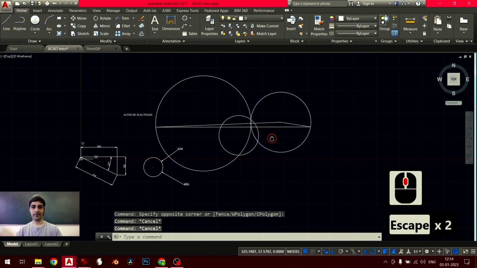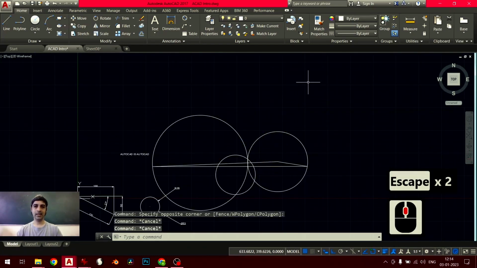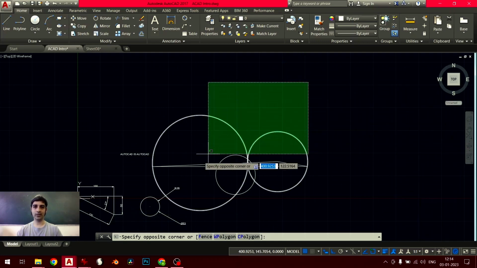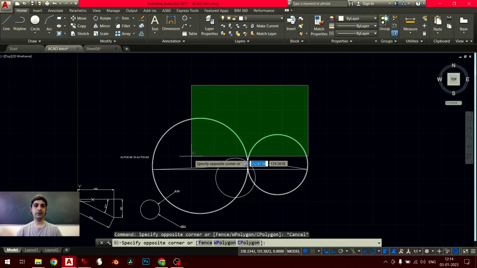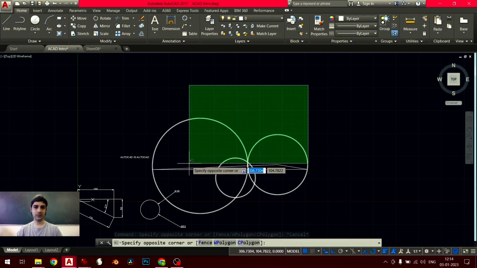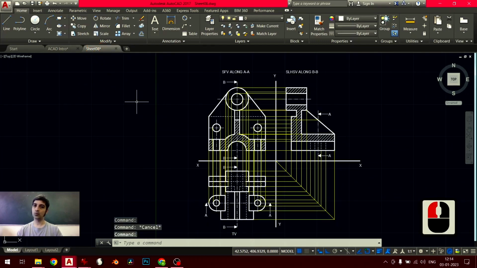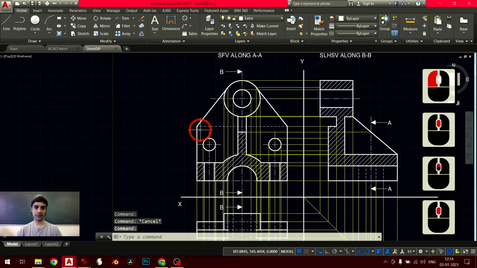On the other hand, if I click somewhere in empty space and instead of going to the right, I move to the left, then I make a green box. And this selects whatever's inside it as well as whatever's cutting its borders. So as you can see, it selected these three circles. This may not feel very powerful, but when you know how it works, it can be extremely powerful.